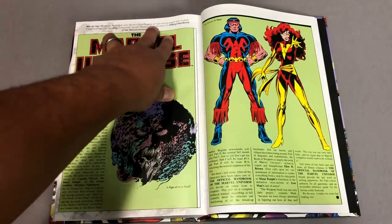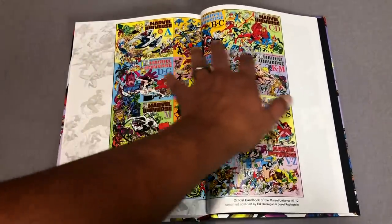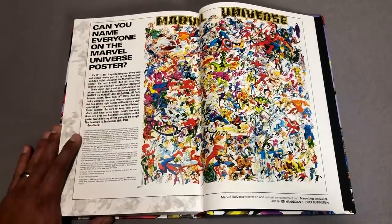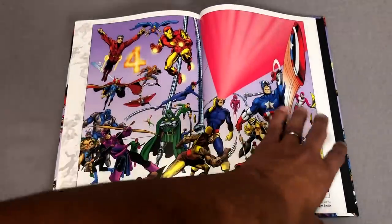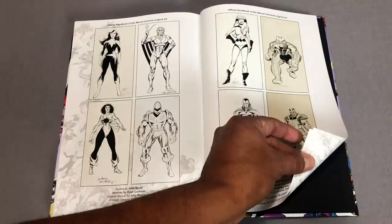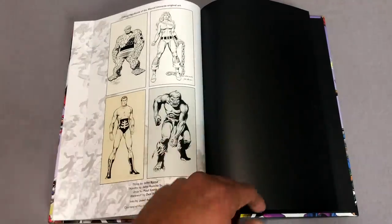It says that John Byrne's Dark Phoenix art was unused and it was modified in the green costume — the good Phoenix — for publication in volume 14. Here are the combined covers — all the characters running together — I wonder if they ever made a poster of that. The combined covers of issues 13 through 14 are done by John Byrne. There's a contest: can you name everyone on the Marvel Universe poster? The poster itself was $14.95. Here's the recolored cover and original artwork — John Byrne, Dave Cockrum, John Romita Jr., Mike Zeck, Walter Simonson, George Perez. That is really awesome. And Iceman the Untouchable by Paul Smith — you can tell by his face.